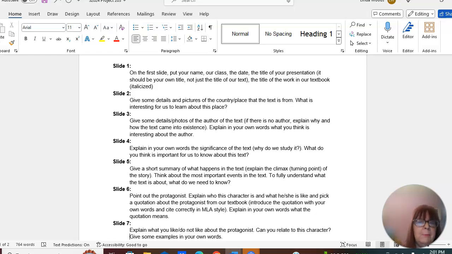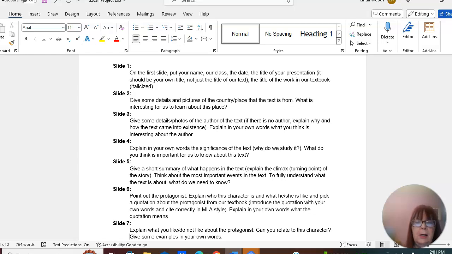When we're talking about the Epic of Gilgamesh, for example, we don't know who wrote those first texts. Those names have been completely lost to us. It could have been several people that had a hand in that. The same is true of the Hebrew Bible. We don't really know. So in those cases, you don't really have to tell us about the author.